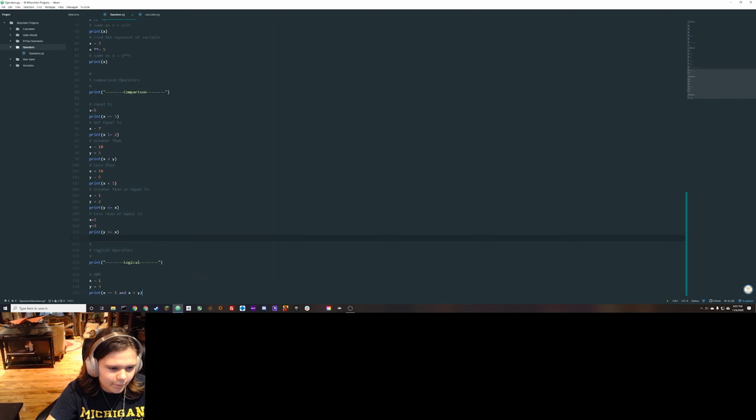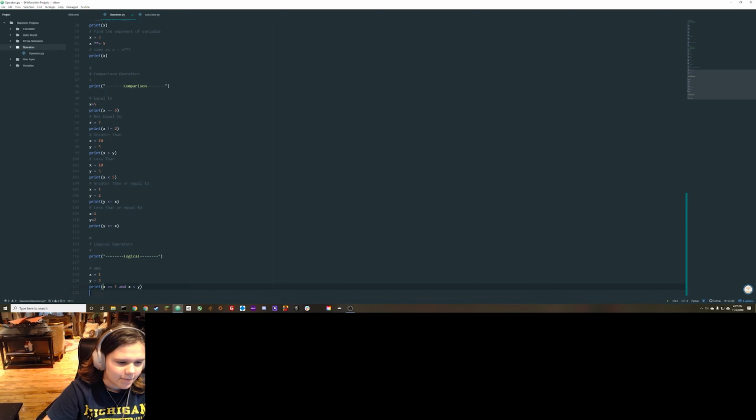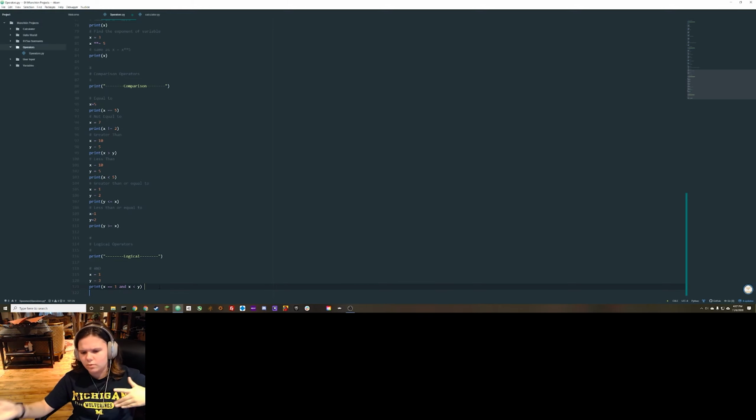Alrighty. So now let's get into logical operators, which is basically, the computer is going to be checking if this is true, and then it's also going to be checking if this is true, and then it's going to check to see what's here. It could be and, or, not.